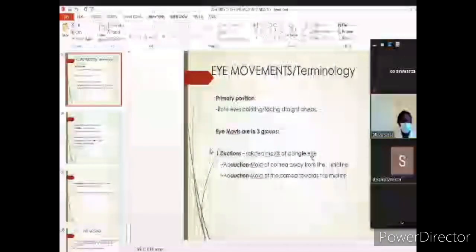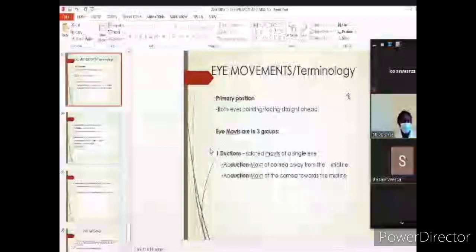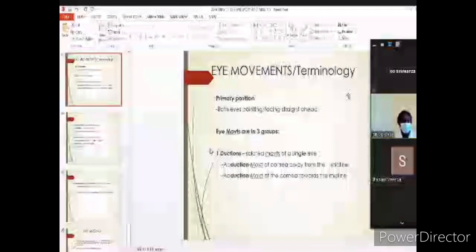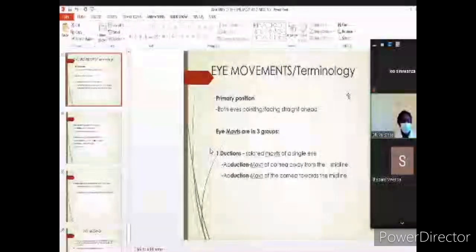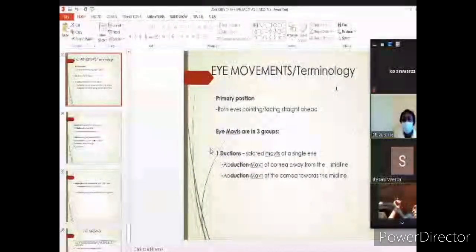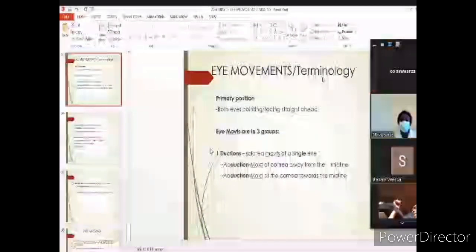So if you are talking about the right eye, the right eye's abduction will be the left eye's adduction. That's why we don't talk about them together. So from primary positions, let me concentrate on the right eye. Abduction would be the eye moving outwards. So we can't talk about the other one because it will adduct. It's the opposite reaction. Is that clear, my dear? It's clear, madam. Okay.